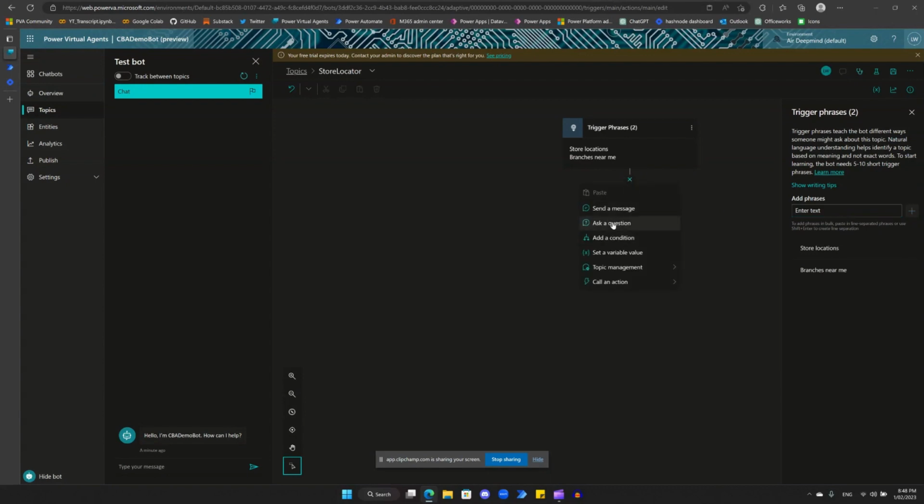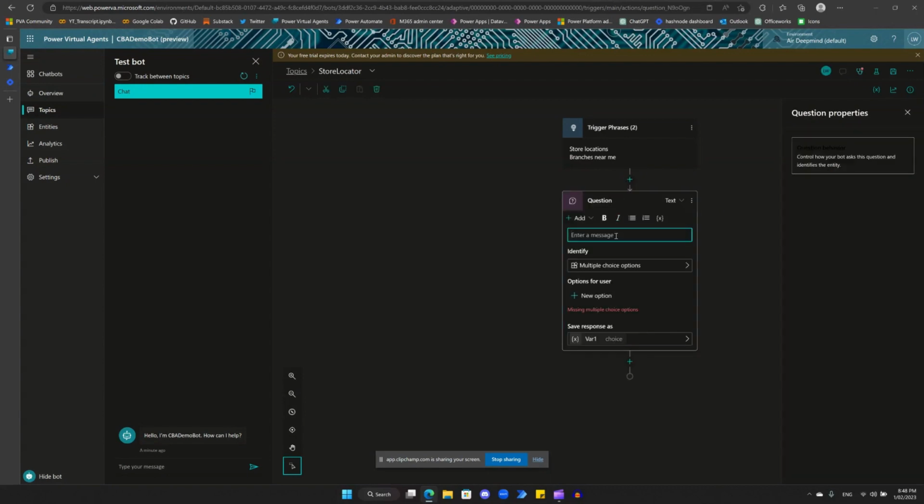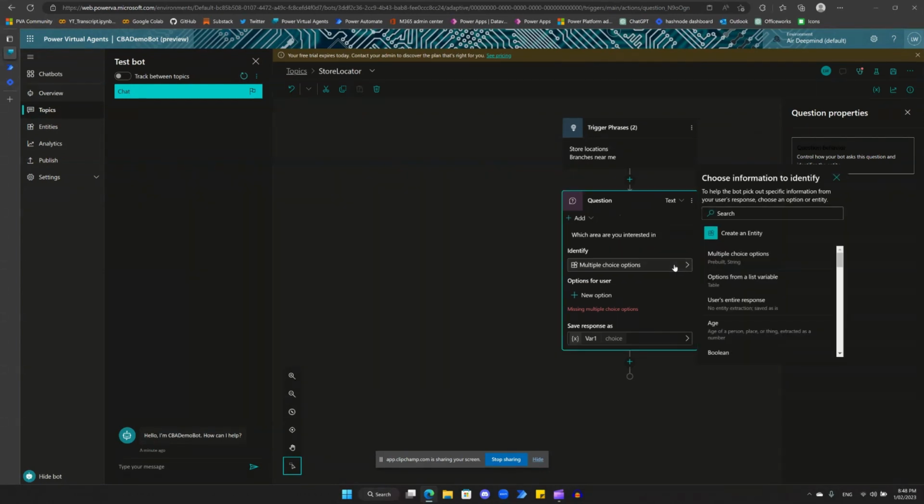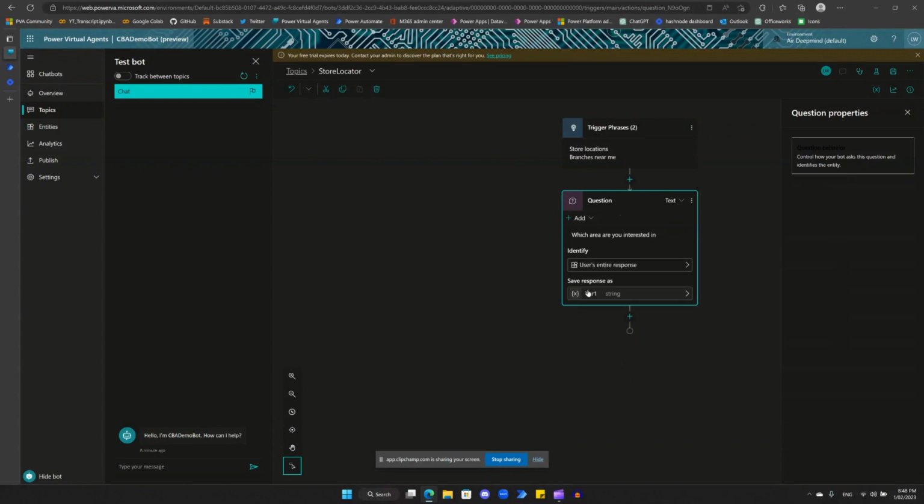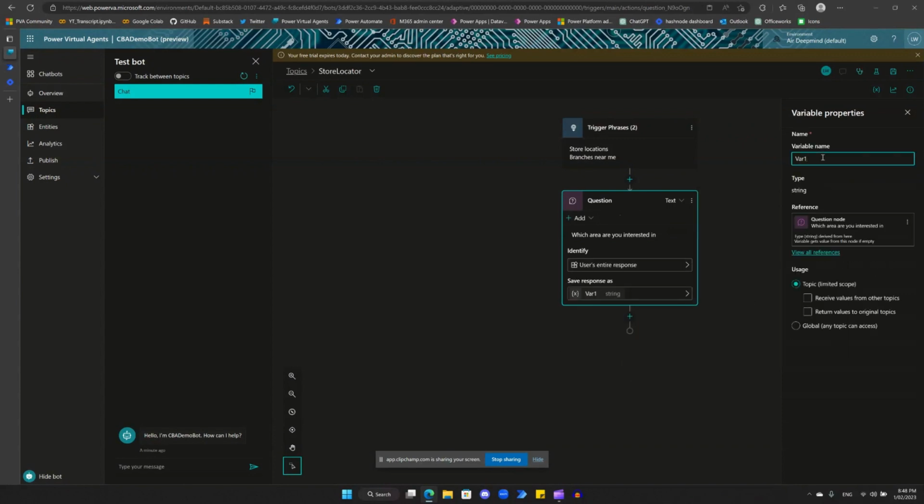Next, we want a user to provide a suburb. So we ask a question: what area are you interested in? We will take the entire response from the user. We'll call it suburb.